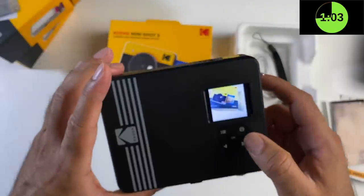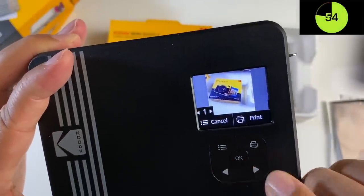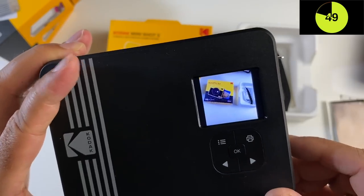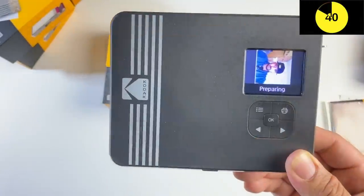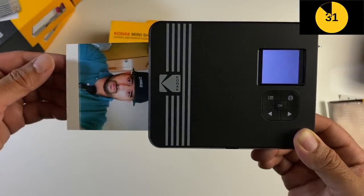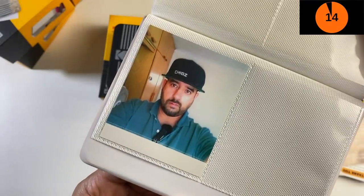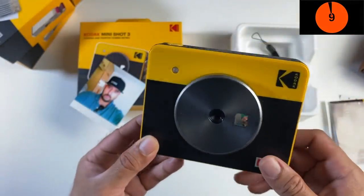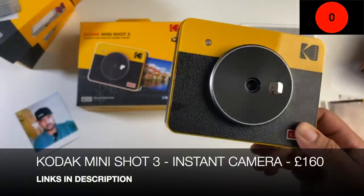Taking a photo of the Kodak box — the camera doesn't print straight away, it lets you review the photo first so you can decide whether to print or cancel. Going ahead to print: it prints in layers — yellow first, then magenta — and finishes with a laminating process making the photo fingerprint and water resistant. The result is not bad at all. If you're into retro photography this one is actually better than expected and it won't break the bank. Definitely check out the Kodak Mini Shot 3.